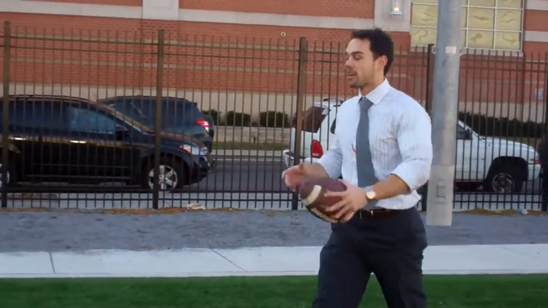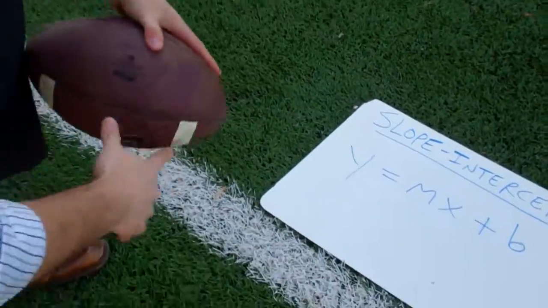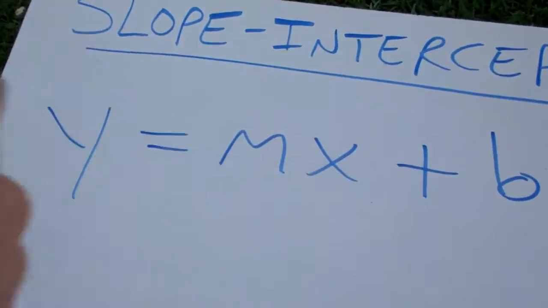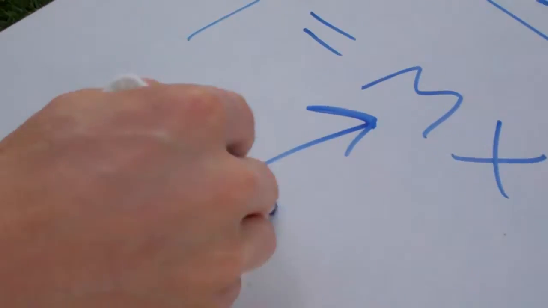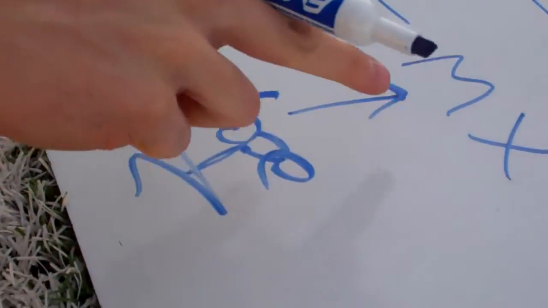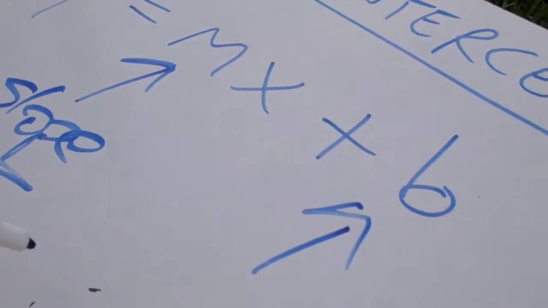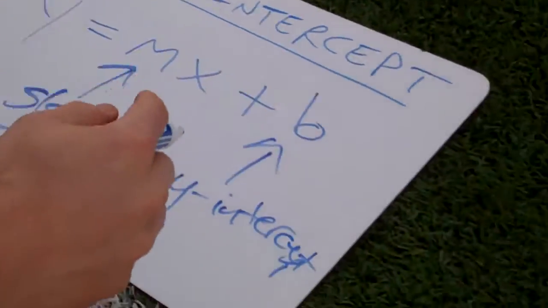Alright, so first thing we're going to talk about is what it actually means for slope-intercept form. Slope-intercept form is when we've got y is equal to mx plus b. What does that m stand for? That's what we're talking about, slope. Slope is always going to be the number that's multiplied by x. Our b here is going to be our y-intercept. Alright, how do we find m though?